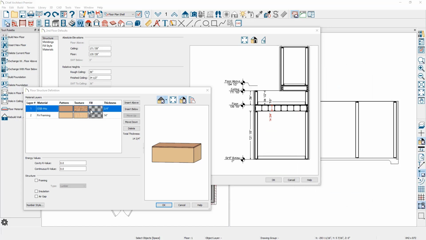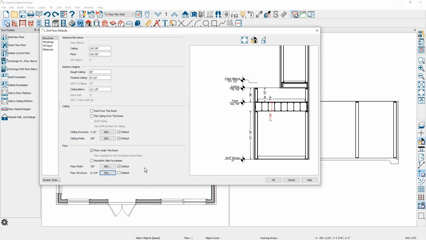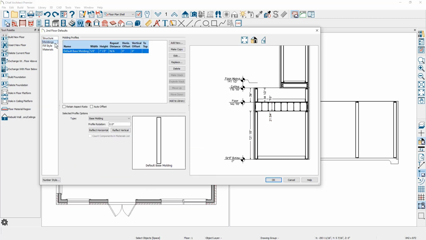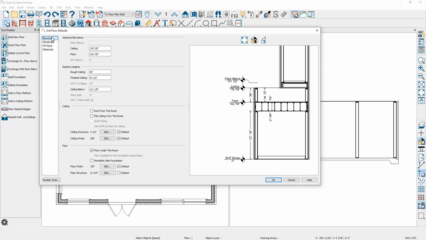I'm going to leave intact the OSB, and for the fur framing, I'm going to change the depth of that to 21 inches. I will go in and place a floor truss so we can use that to span for the platform. Maybe a minor detail, but you can come over into the moldings. I typically don't like to have a base molding. In this case, the default is to typically use one. I'll just press delete, remove the molding out. You can see the preview of the different structure elements we've put in place. We'll go ahead and click OK to build the second story.